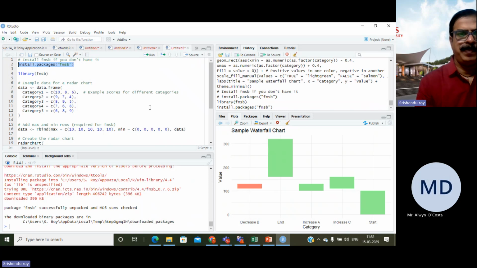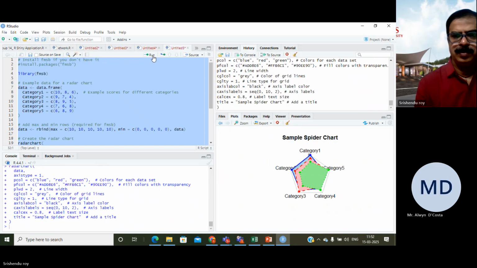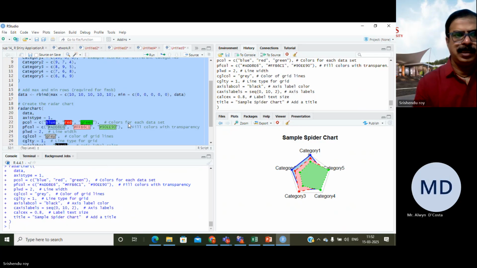This package is full impact. Okay. This is my understanding. Let's see how things are going. So this is the overall plot. Okay, plot these colors for each data set.